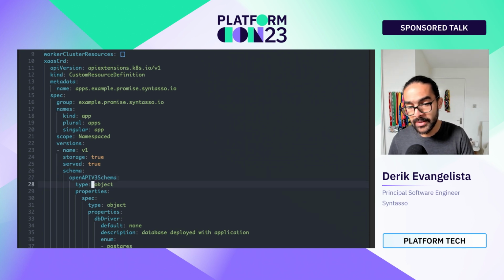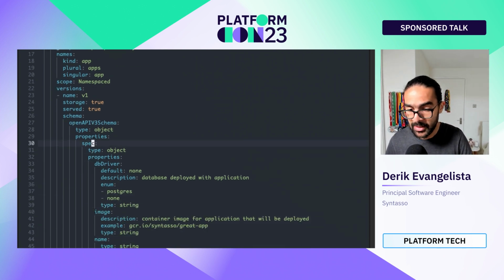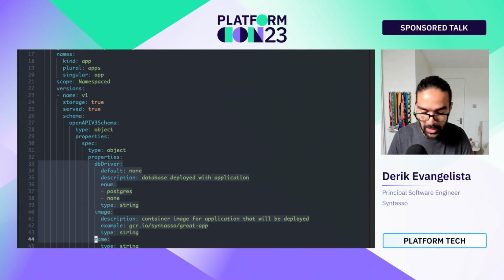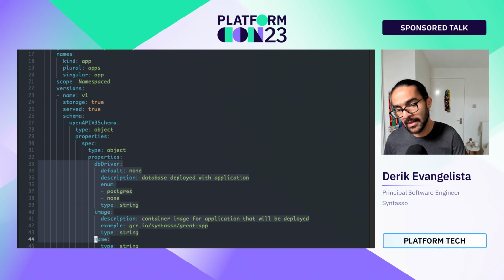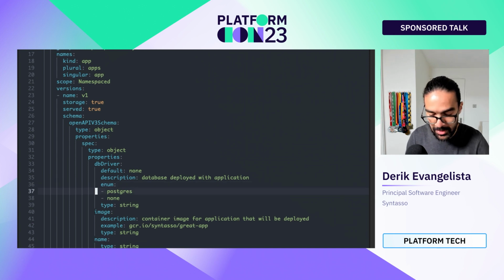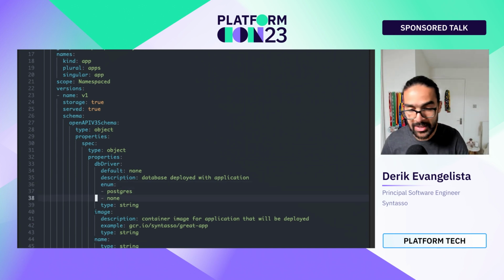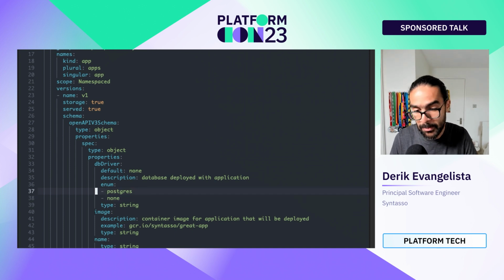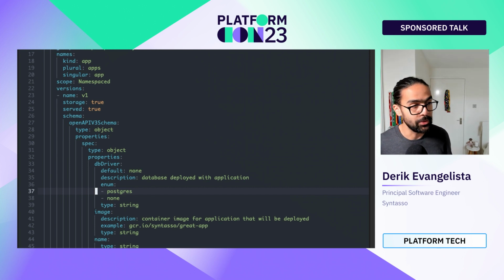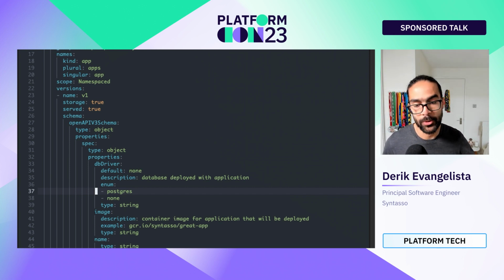Just defined here under the OpenAPI v3 schema, we have a spec, and we're saying that our users will be able to configure the following fields: DB driver, image, and name. DB driver, we are making it an enum, so those are the available values that people can set. And you can say Postgres or none. And what we're doing here is allowing ourselves in the future to add more support.